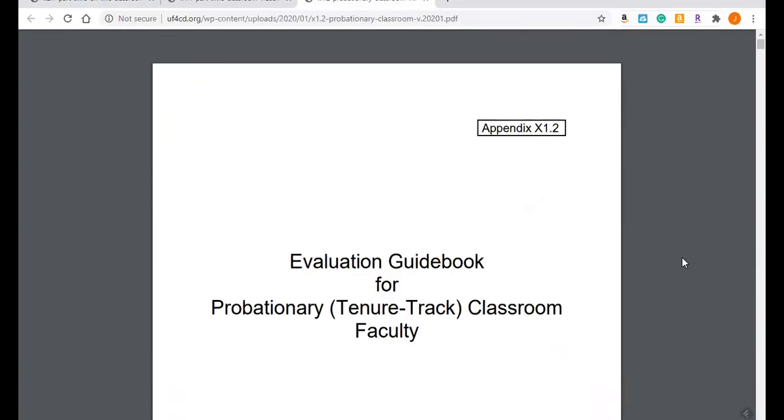For new full-time tenure track faculty, there are separate guidebooks as well. The timetable for evaluation is different as well, in that full-time faculty are evaluated in their first, second, third, fifth, and seventh semesters before being reviewed for tenure. The composition of the evaluation committee is also different. Tenure track faculty are evaluated by 3 evaluators, 2 faculty, and a manager. Your first tenure review committee will go over this process in great detail, but it would be a good idea to begin familiarizing yourself with the guidebooks relevant to you now.